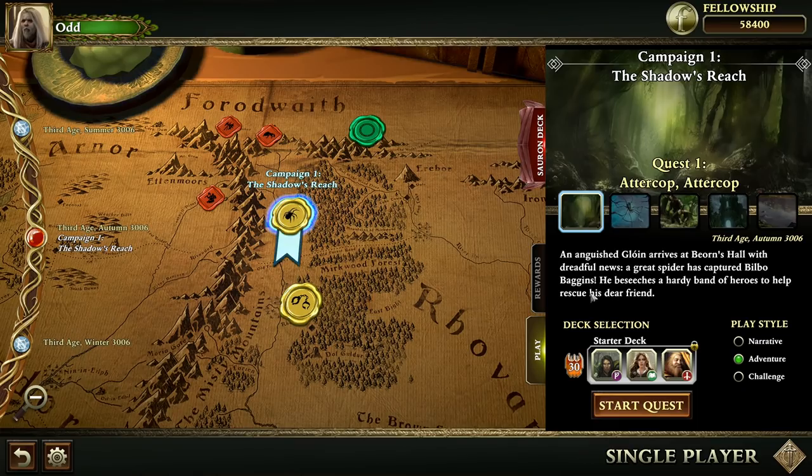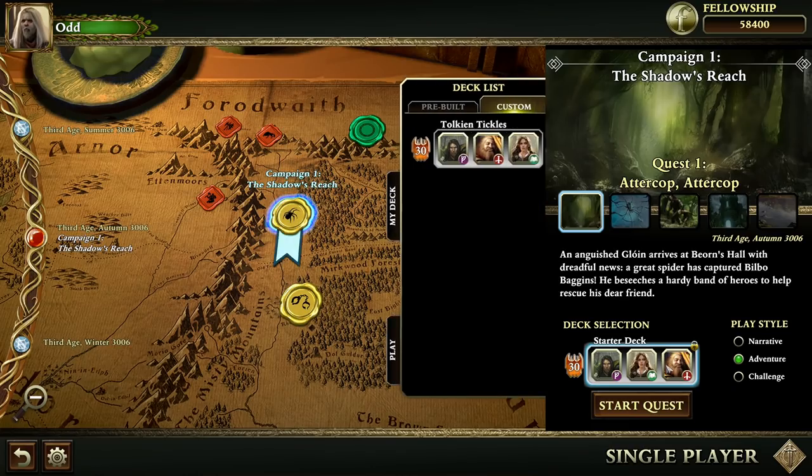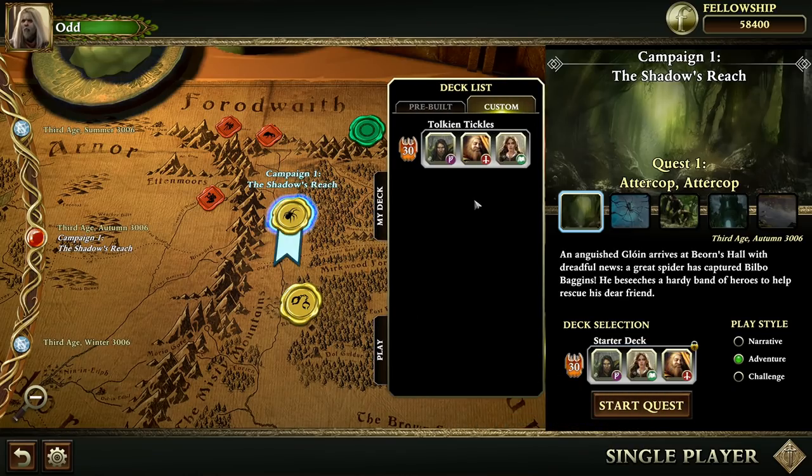So before we just dive in and start the quest, a couple things I do want to point out. We can choose which deck we want to use. We can use a custom deck. I made one called Tolkien Tickles. I don't know, it's a terrible deck. We're not gonna be rolling with this. I based it around the three heroes that came in the starter deck.